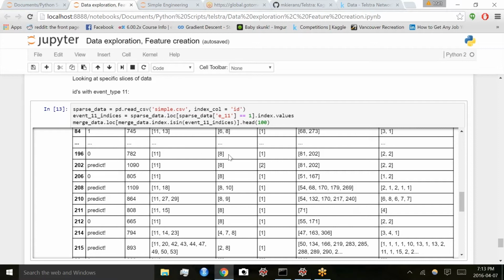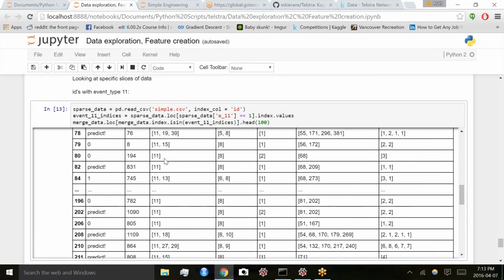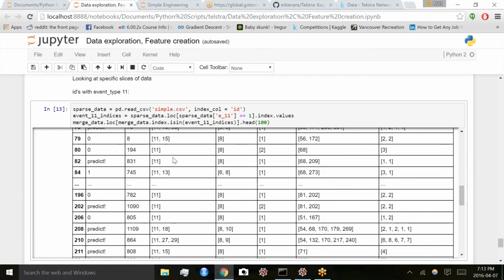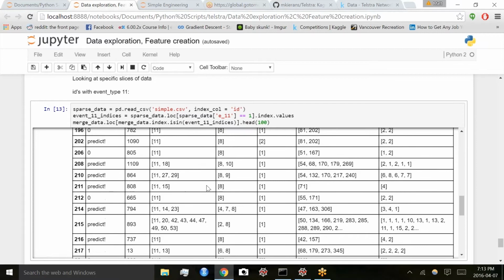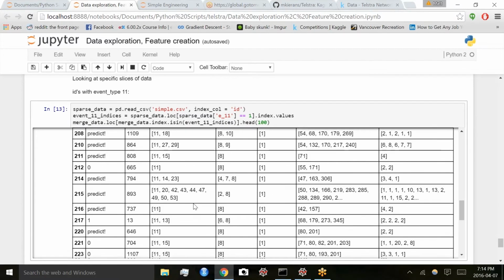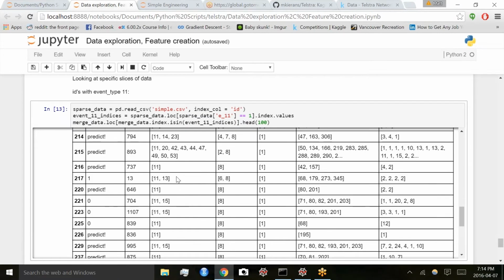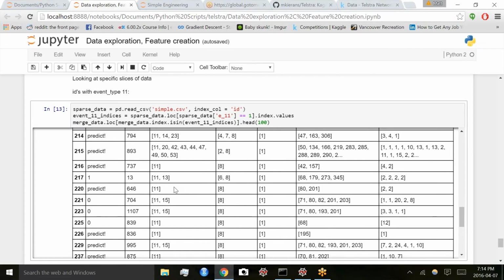This is actually not just event type 11. Every single event type maps to one resource type. And you can kind of see that if we go down to 13. I think 13 maps to, maybe 13 maps to 6. So let's find another 13. Okay, there's a 6. This is kind of what I did. 13, there's a 6. 13, 6. Yeah, so you can do the same thing with 13 and you'll find it maps to 6.